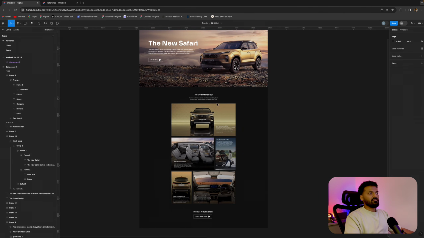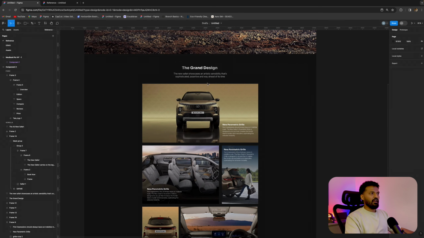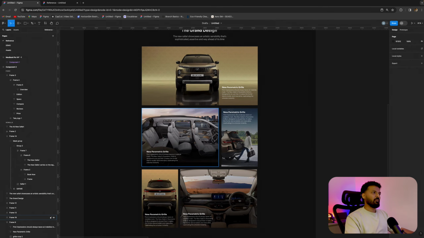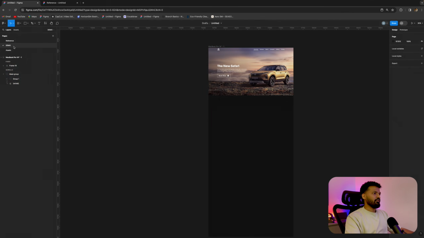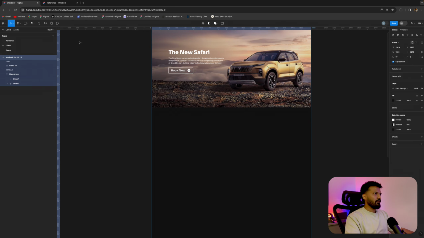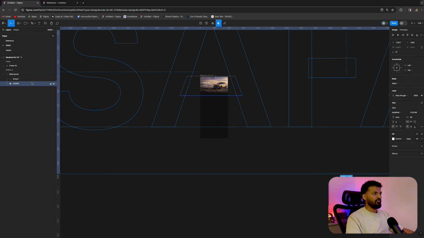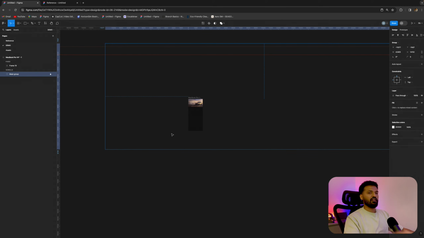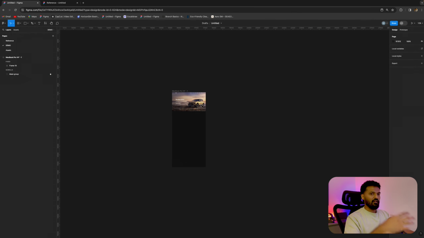So the next section, we have a title, then subtext, then we have a bento grid explaining specs about the car. So let's create that section. So now this group is so big, so it covers the entire screen. So what you have to do is select the mask group and lock it so that accidentally you do not get into that mask group. We'll unlock it later.